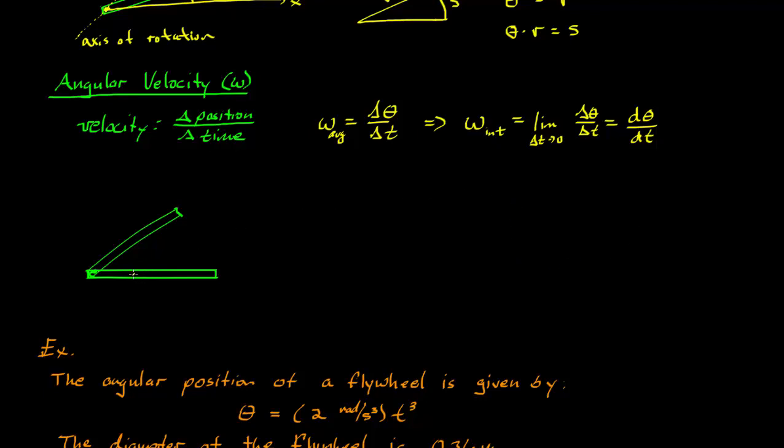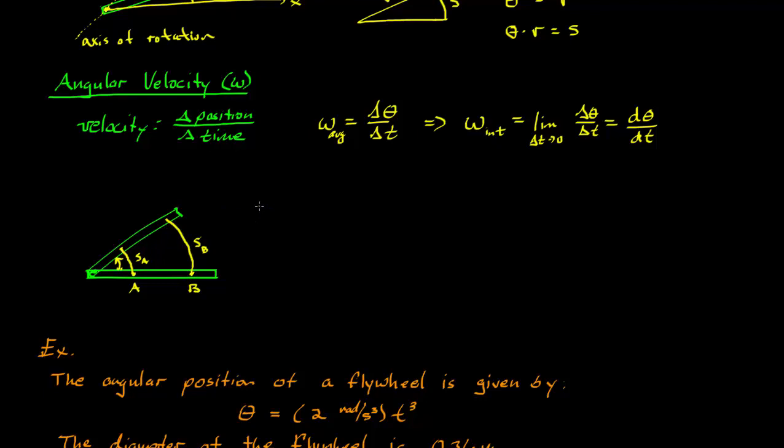So let's talk about 2 points on this object. We have point A and point B. And this thing sweeps out an angle, theta. So the whole thing rotates this way, and it carves out some angle theta. The angular velocity for both of these is going to be the same, because they both moved through the same angle. They have the same initial and final angular position. However, if you look at the path that they carved out, you can see that B carved out a lot more. So the arc length for B is greater than the arc length for A. And since this thing doesn't bend or twist, B covered a greater distance in the same amount of time, so B had to be going a lot faster.